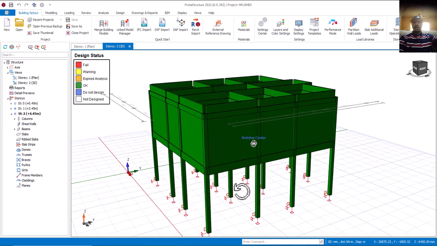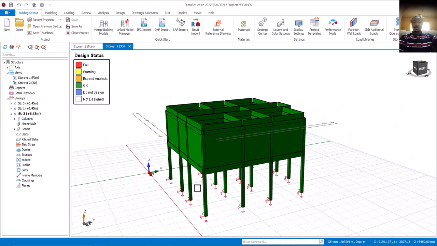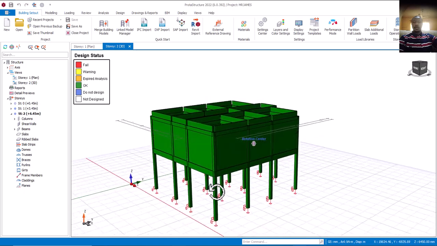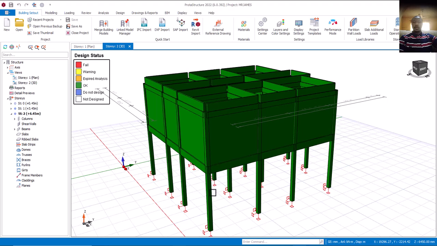Today, we want to look further because we have done part 1, part 2, and part 3 of this. As I said, we are going to be taking you step by step so that at the end of this particular set, you should be able to handle at least a one-story building or two-story building. Is that okay? So today we want to look at what comes after analyzing and design.